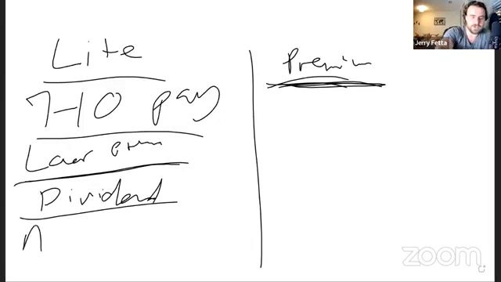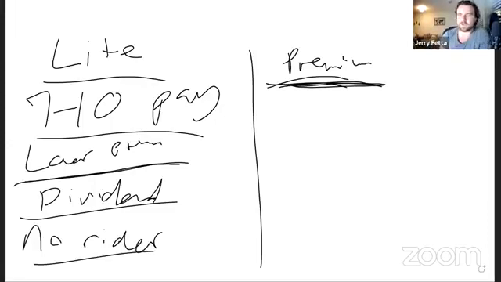This one also has no riders. Okay, a rider is like an additional bell or whistle that we would put onto an insurance policy. Those are cool. They've got benefits, but they also have costs. And so once again, if we're paying off debt, if we're building reserves, we want the most streamlined, high cash value we can possibly get. And so that's what the light does.